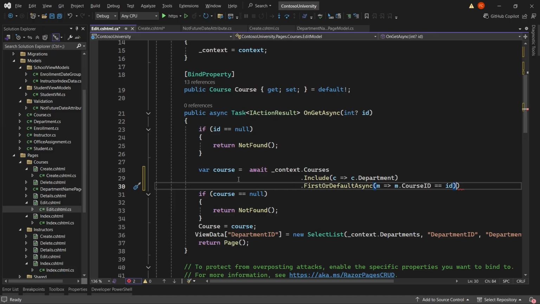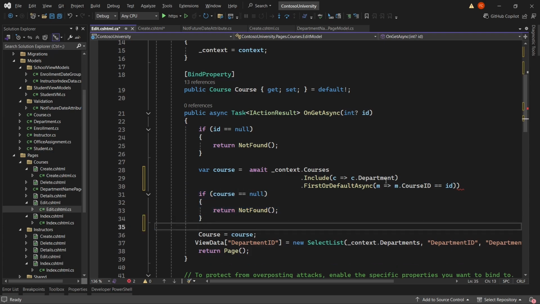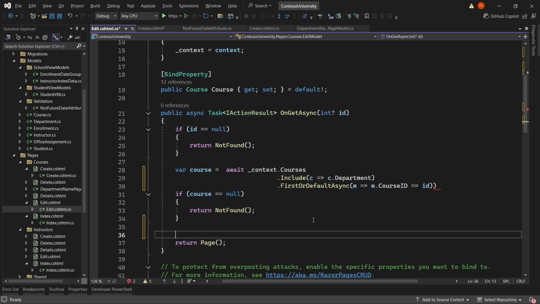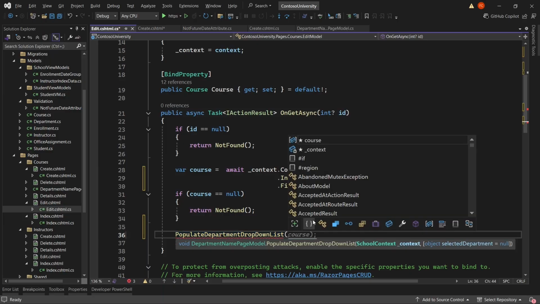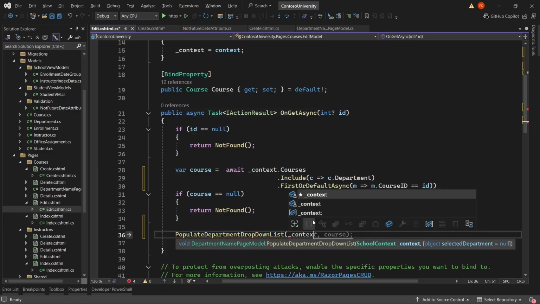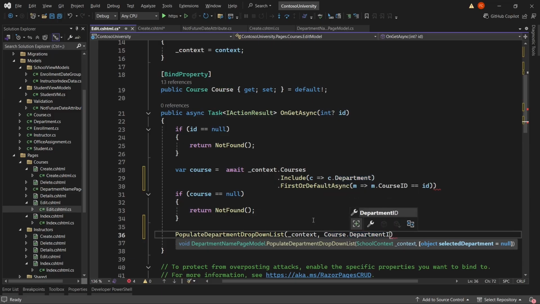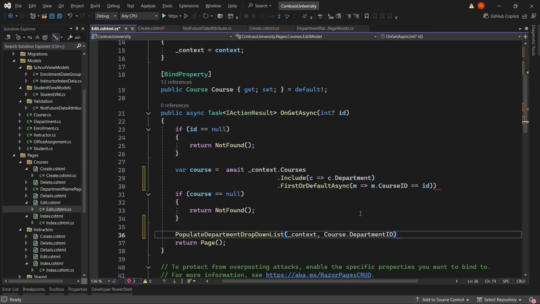And if there's no course, it's going to be NotFound. And then we're going to replace these two calls with PopulateDepartmentsDropDownList, and then we're going to put the context and then the Course.DepartmentID. And let's put semicolons at the end.